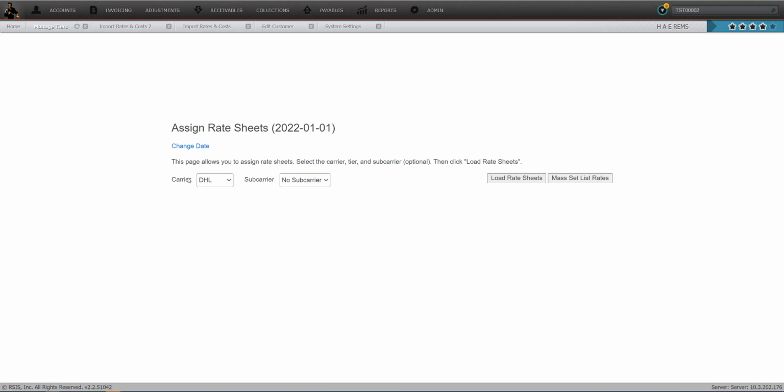So next, I'm going to select my carrier. You would have all the carriers that you support in the system, and a subcarrier if you use that. For DHL, usually it's one thing with reseller accounts. You have one set of rates, so you'd have that. You generally don't have a subcarrier, but it has been used. Or you can use tiers as used in the past. But as I said in our first video, we're going to try to retire tiers, and we don't need them because we get one set of rate sheets, so we don't have to have tiers.